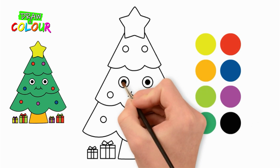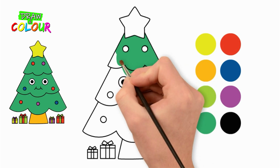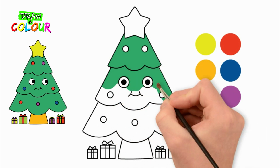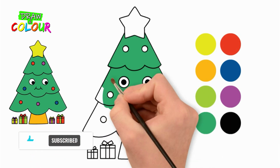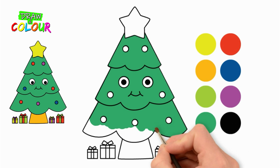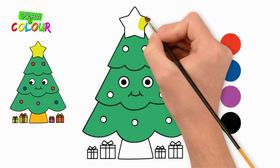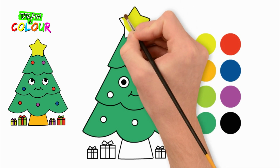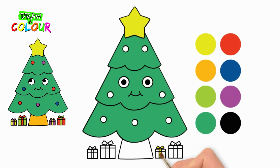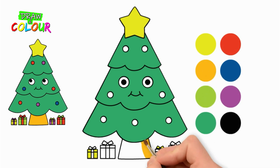Use green for the tree crown. Color the star, the first box, and the ribbon on the third box with yellow. Use orange for the trunk.